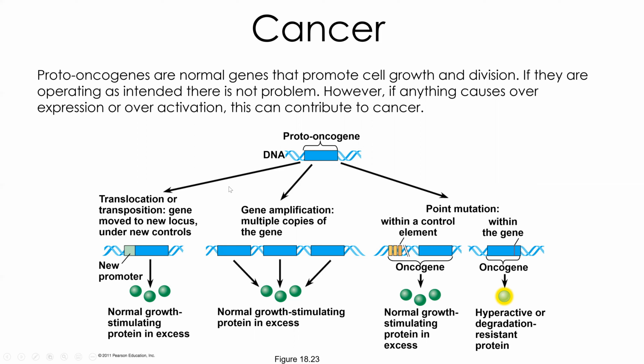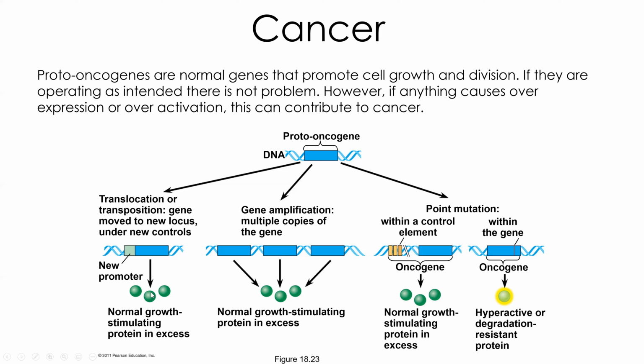Okay, so there are multiple ways that a proto-oncogene can transition into a cancer-causing gene. So we can, anything that's going to give us more of the protein or overactivate the protein that we have can contribute to this. So what we're showing down here are a few examples. There are 4 examples, but really, again, anything that contributes to the increased production of this protein or the increased activity of this protein could contribute.